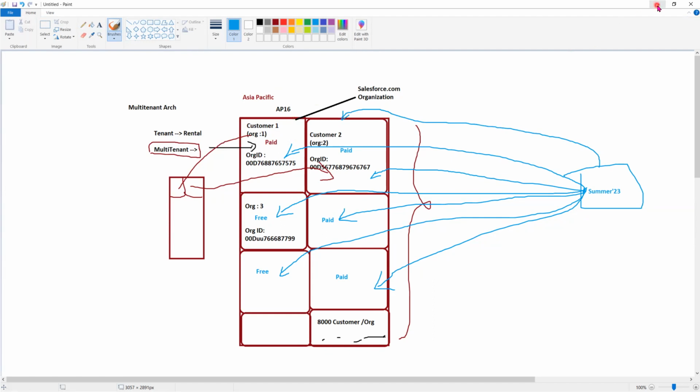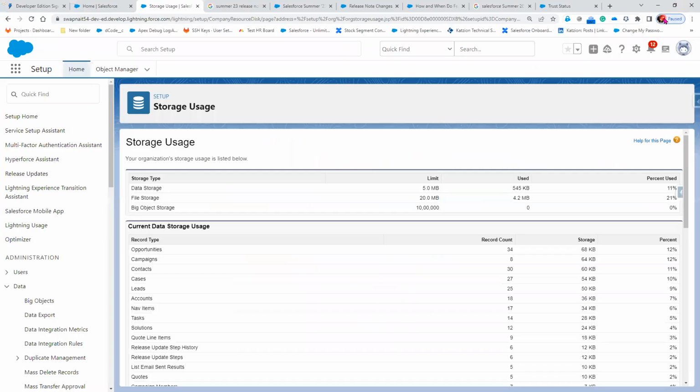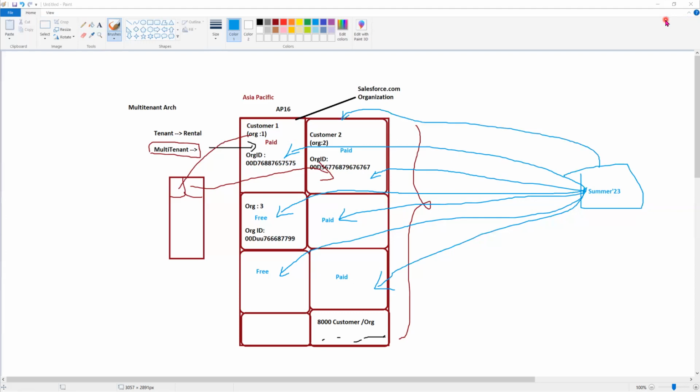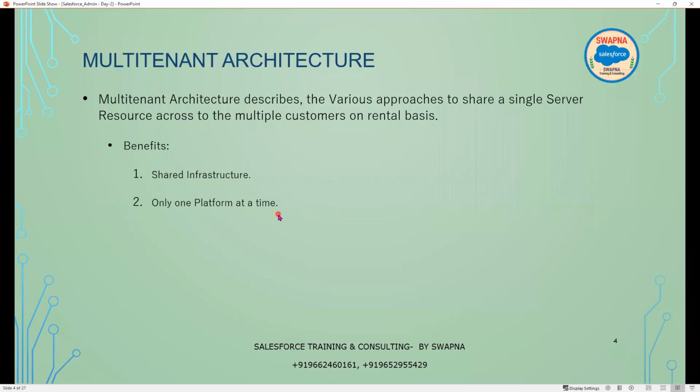It is one platform, irrespective of the free edition or multiple paid editions, whatever the edition might be, it doesn't care. It simply updates every release. So that is only one platform at a time.